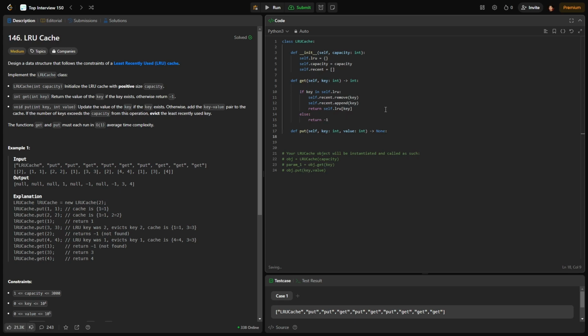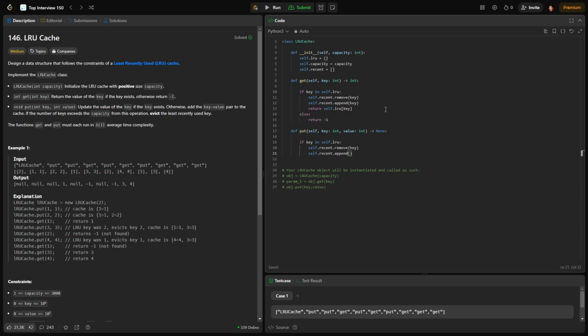Now for adding the values, so if key is already present, then we just need to update our value of the hash map. So if it's present already in LRU, in that case self.recent.remove our key, and again self.recent.append, the same thing that we did for the get.